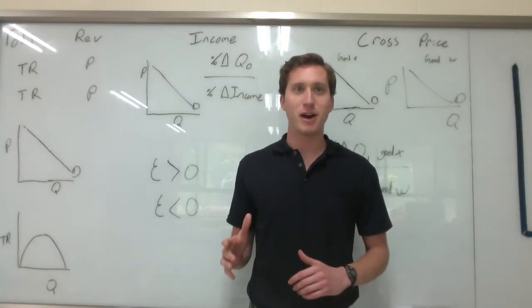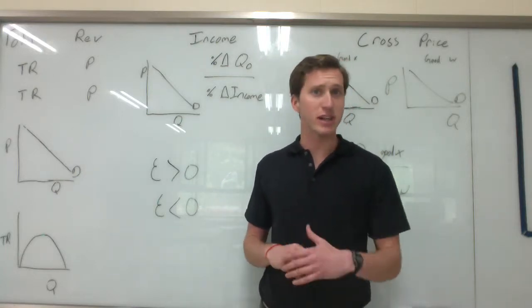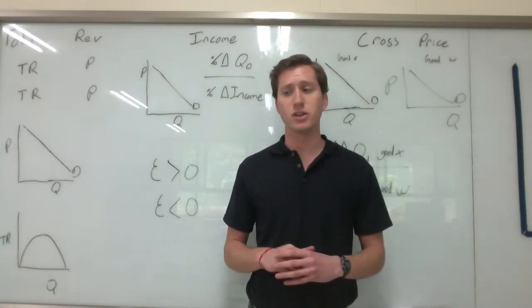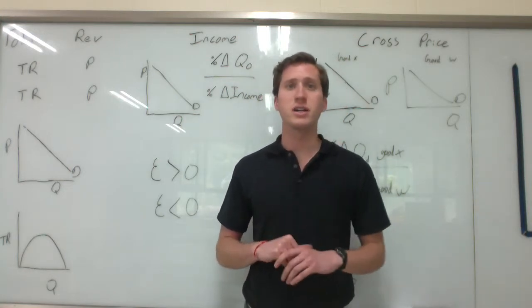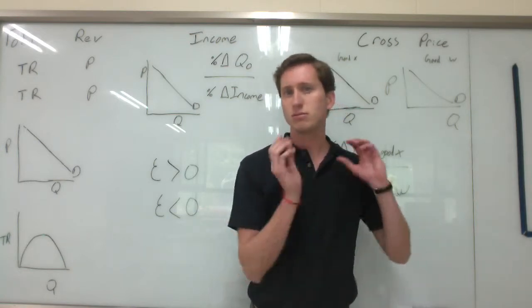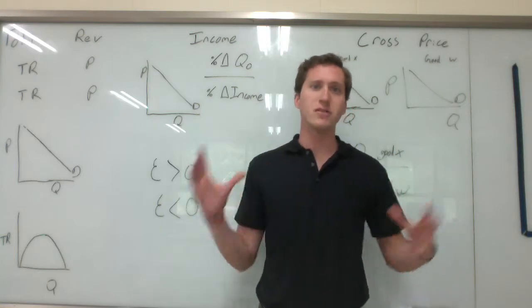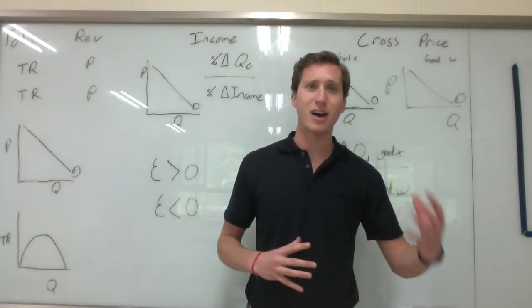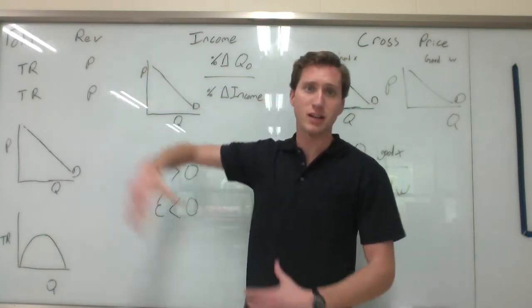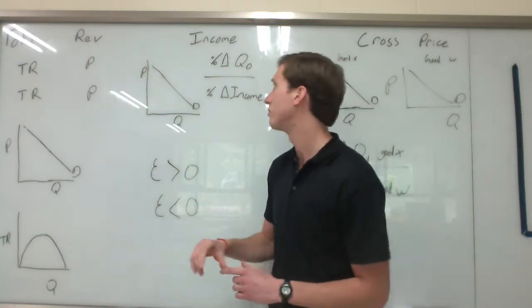All right, so last time we talked about elasticity, looking at the elasticity coefficient. The equation for elasticity was the percent change in quantity demanded over the percent change in price. Now, elasticity has a lot of different parts, and we can tell a lot in different ways to calculate it. So we're looking at total revenue and how total revenue can tell us the elasticity of the demand curve.